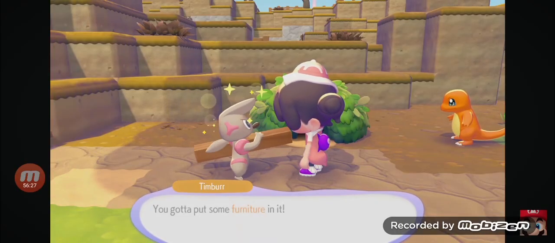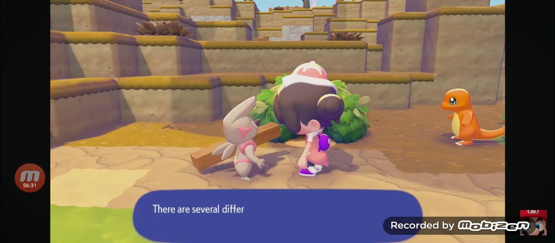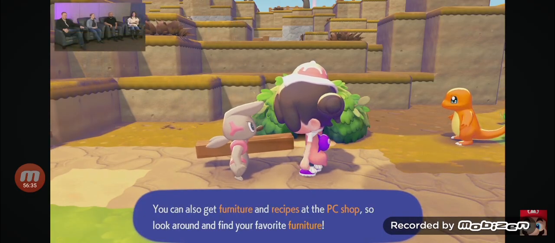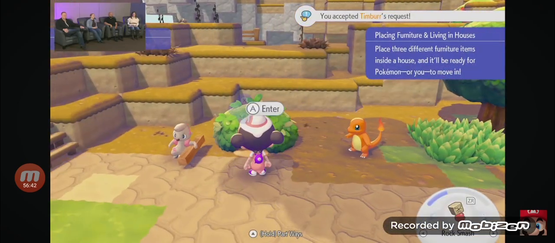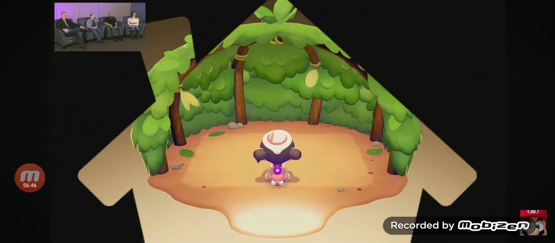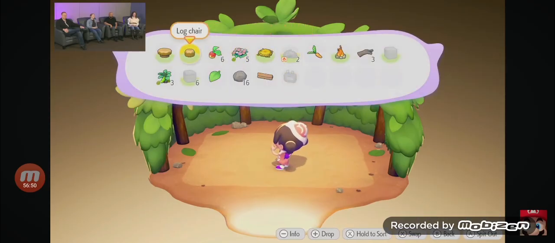Just going to complete this Pokemon request really quickly, but Timber is essentially saying that in order for a home or a building to be complete, you need to put furniture in it. At the very least 3 items. So we're just going to go inside. You know what? Since Charmander is here, just take them with me. Let's go inspect it. It looks fantastic. So it's pretty small. Nice and homey.